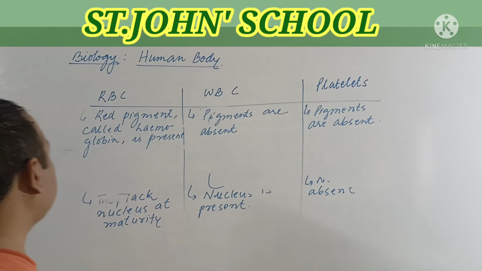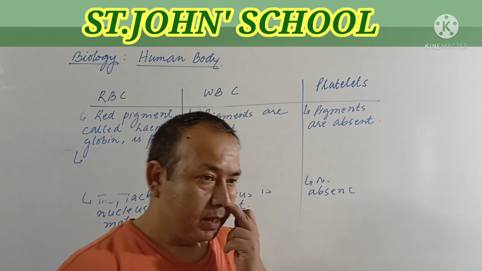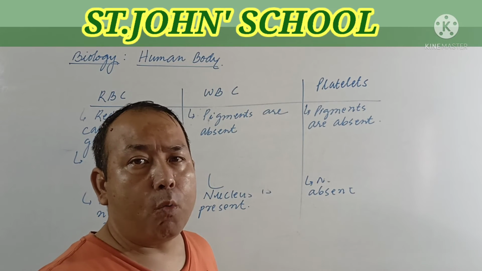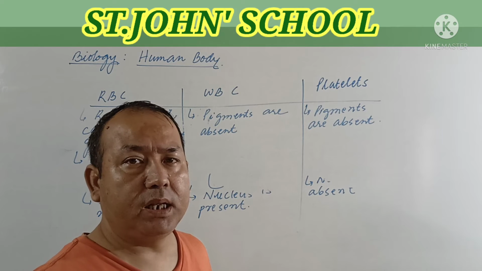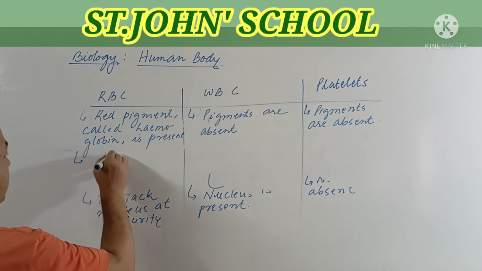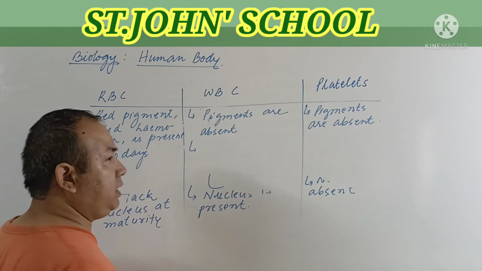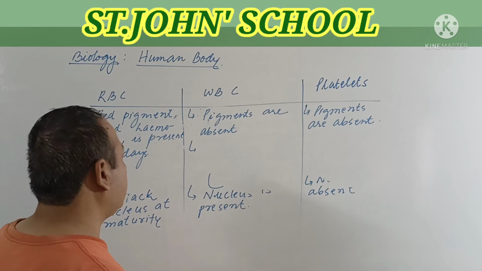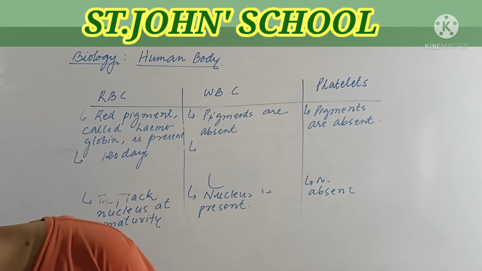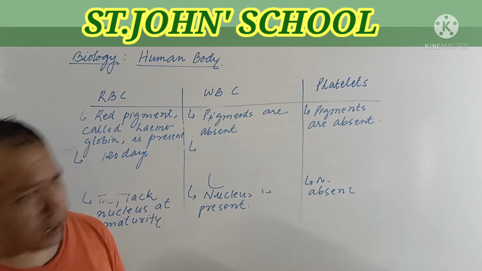Then again, if you talk about their lifespan, means how long they can live. Okay. Then what we know is that these RBC can live for 120 days. After 120 days, they die and are destroyed in the liver. Okay. So lifespan of RBC is 120 days. Then again, WBC lifespan can be 1 week, 2 weeks, or like that. Okay. In the book, I think lifespan is not given here for WBC.